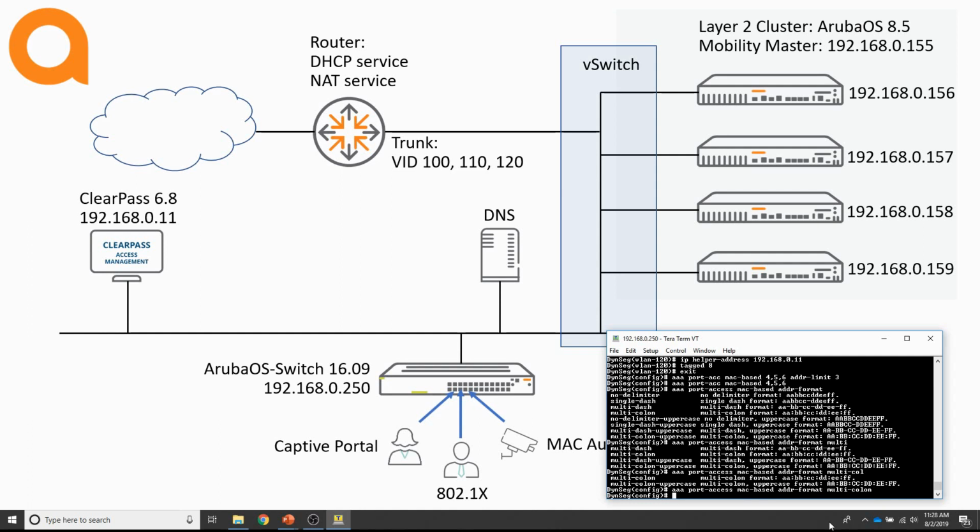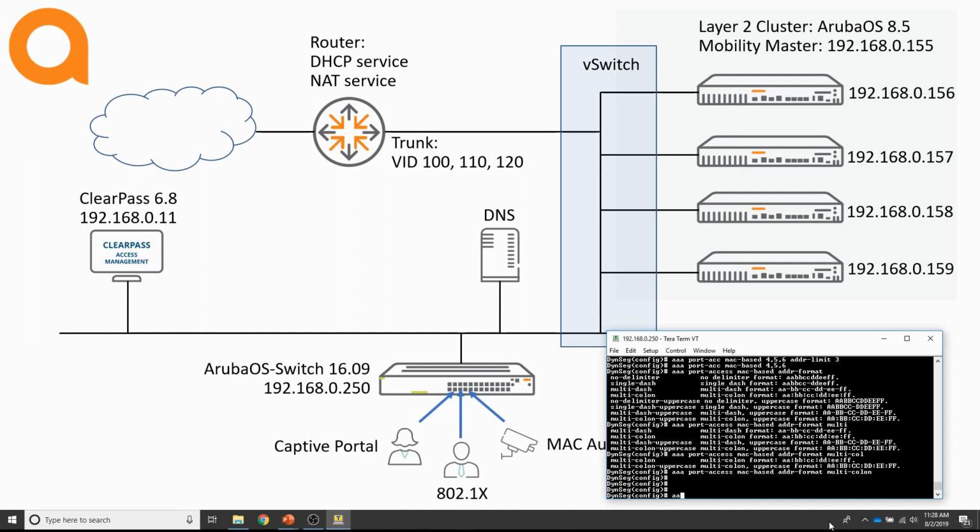And then finally configure 802.1x access. For this I have to set the authentication method to EAP radius because I'm using a radius server as authentication server, then enable 802.1x on the ports and enable 802.1x globally. In the configuration I also have to set a client limit for 802.1x, otherwise I cannot run MAC authentication and 802.1x at the same time on a port.